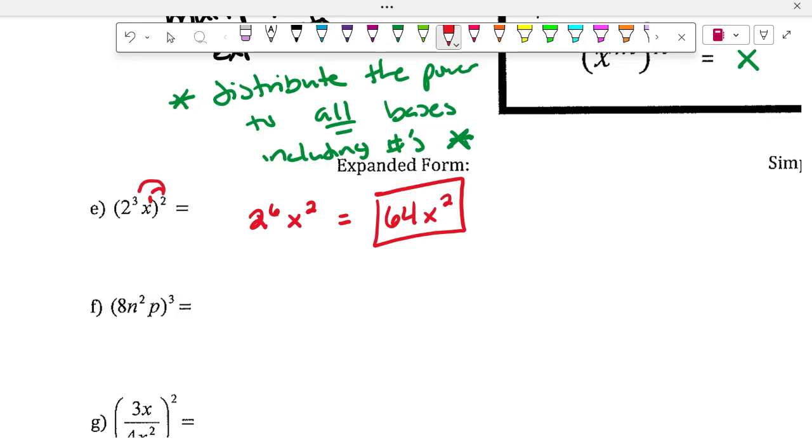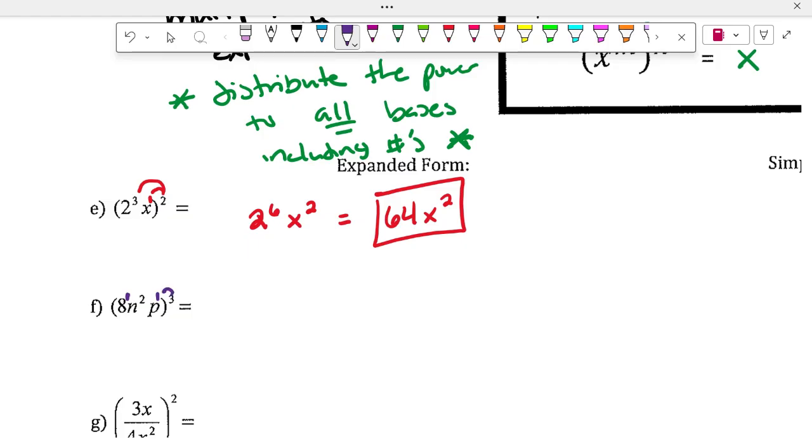Now, the next one is a prime example of why putting those ones is important. 8 is technically a base. So remember what I said, coefficients can also be considered bases. This is the main reason why you also consider it a base. On the test, this is the main mistake that I see people make: they forget to multiply it to that number. So always put ones for all the bases, not just variables.